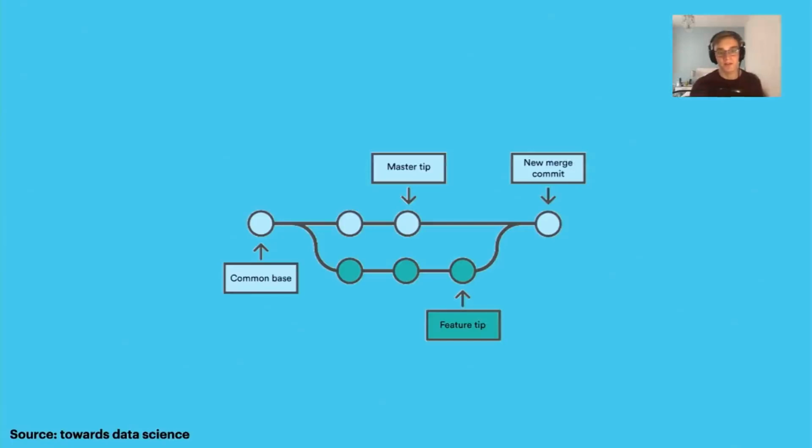We start off with the master branch and then we branch off. Master continues getting commits while the new branch does too, and eventually the two will combine to make the new start of master. So if you see on the left hand side, we've got the common base. This is where the current state of the branch is, and the green is the new branch where we've got our new commits, which are represented as the dots. The commits on the master branch are represented as dots in blue, and eventually they could combine in a merge and create a merge commit, which is basically saying new changes.